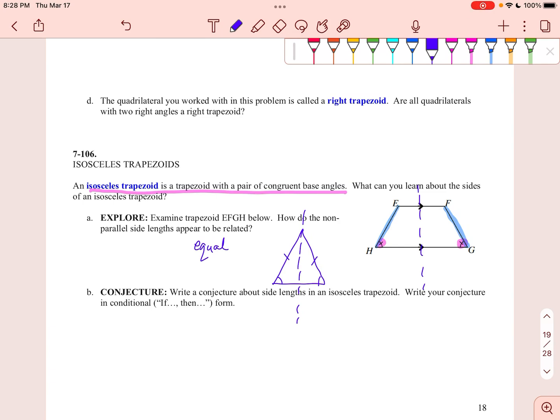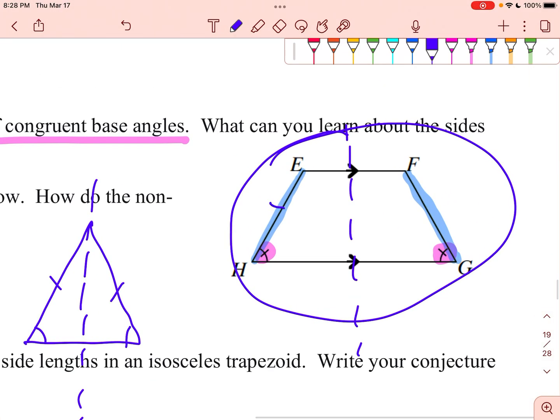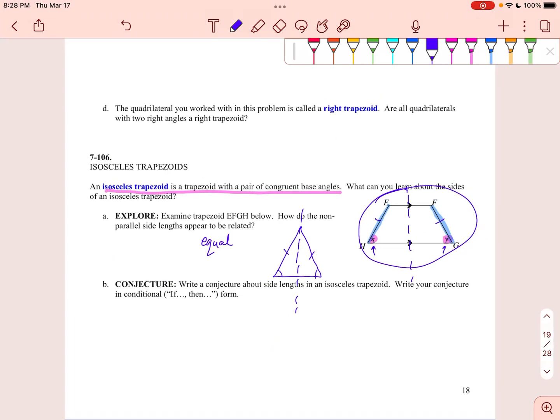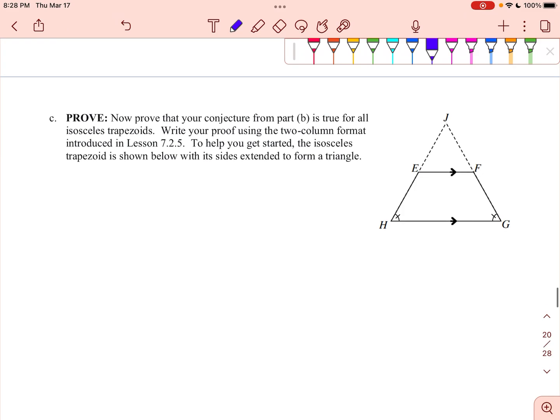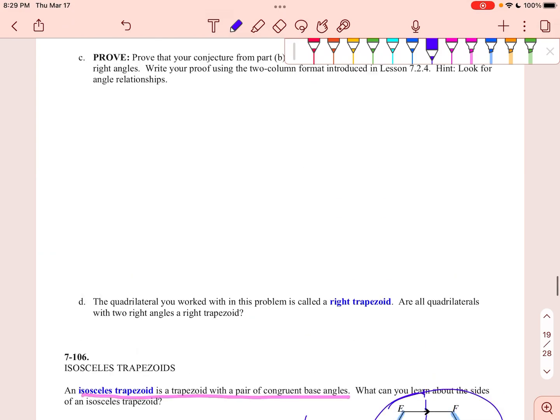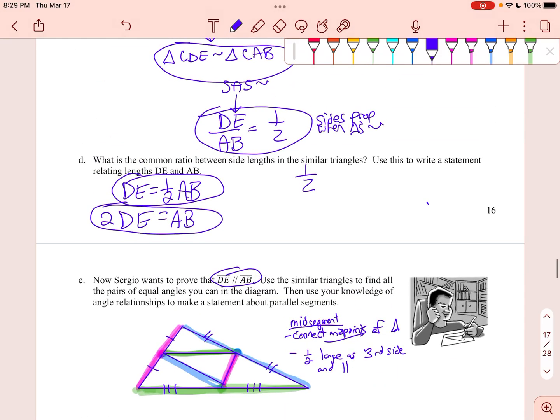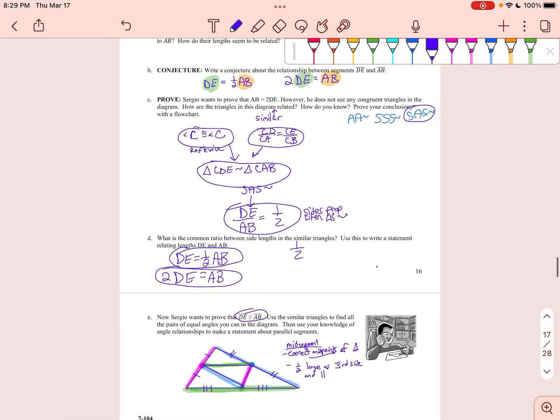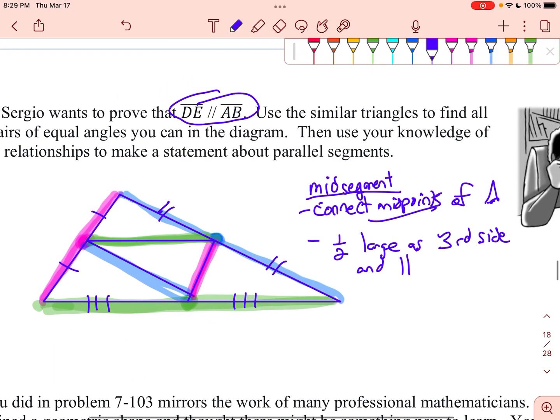But I would make sure that you also have an isosceles trapezoid drawn on your cheat sheet, and that you have the tick marks on the left side and the right side, and the tick marks for what's called the base angles as well. Okay? But just this idea of explore, conjecture, and prove. Okay? Going back up. Here we go. And then that idea of midsegment, making sure you guys have a midsegment drawn on your cheat sheet. Okay, and that's the basis of 7-6.